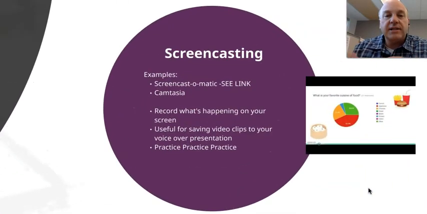So screencasting, I think, is a very accessible skill. You can go and download software like Screencast-O-Matic. Camtasia is another one. There are several others that work right within Google Slides, for example. It's very effective. A lot of the kids are doing it these days for distance learning. Record what's happening on your screen, and you can even record a video over this, and it's not bad quality. You can also take a video from a DVD or something else if you want to record a specific clip. Practice, practice, practice, and it gets easier.